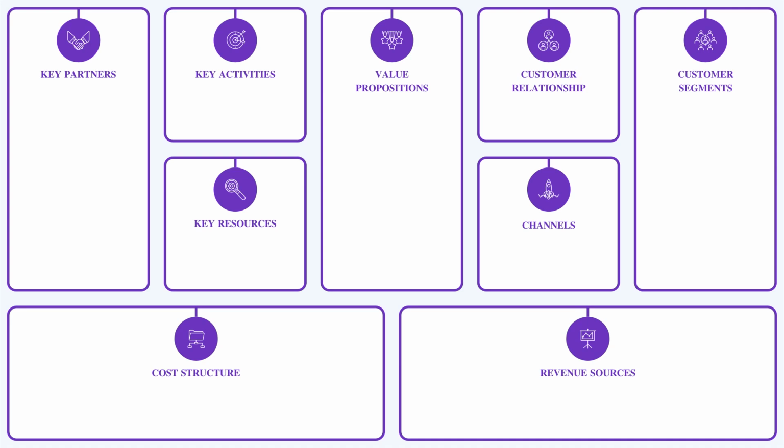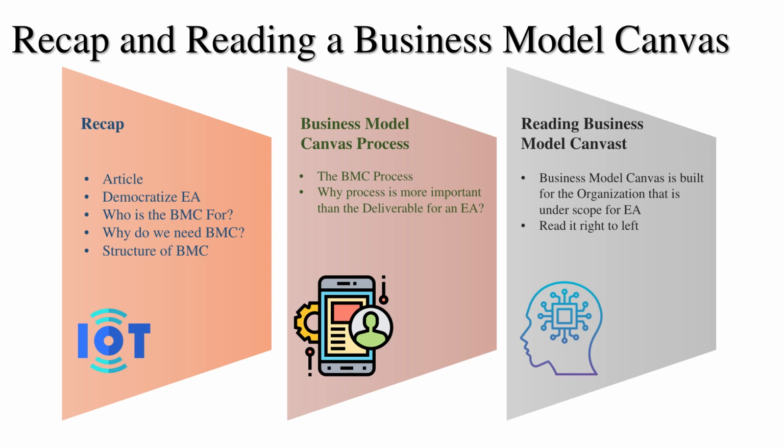And someone from the CXO suite should be your sponsor, if possible the CEO, because what you will learn while preparing this artifact is that people are not as forthcoming as they want to be, because this shows gaps. This shows why people are not producing value in the entire value chain. So you need a strong sponsor for business model canvas and enterprise architecture as a whole.